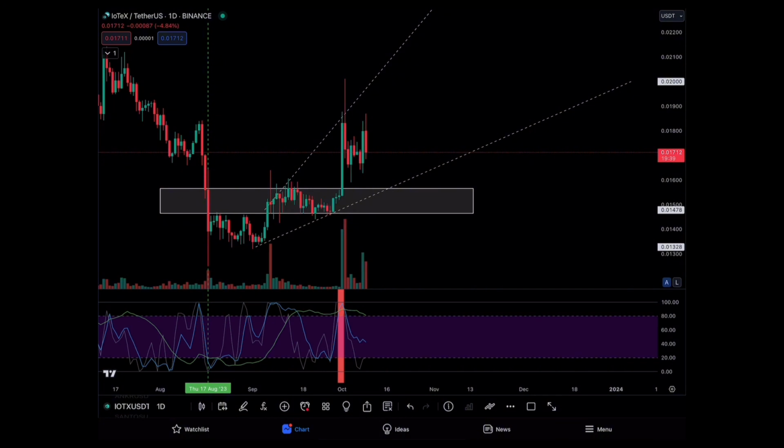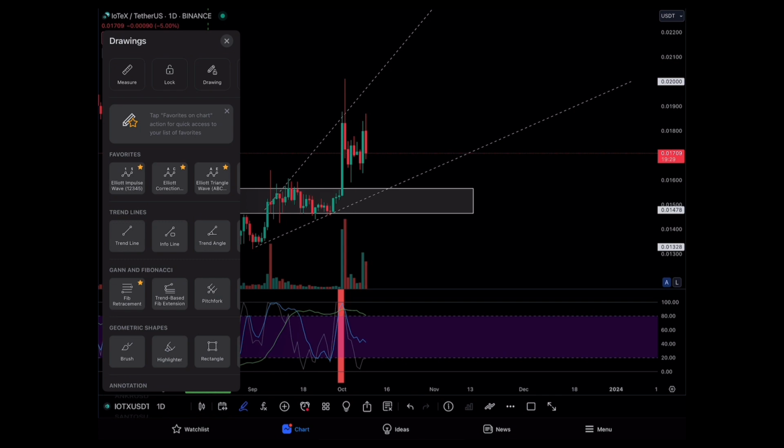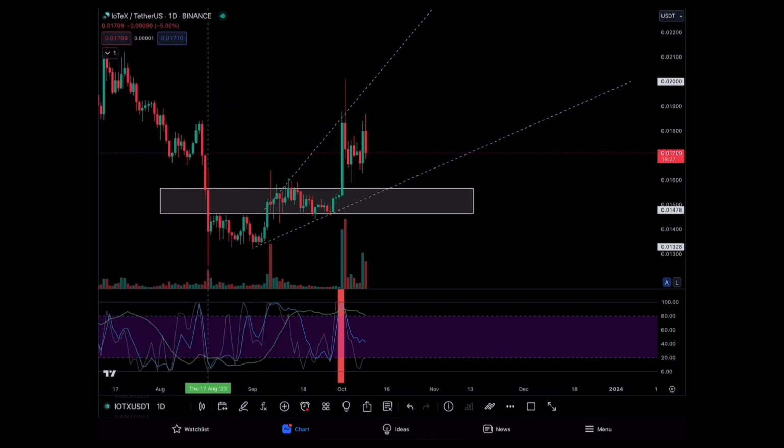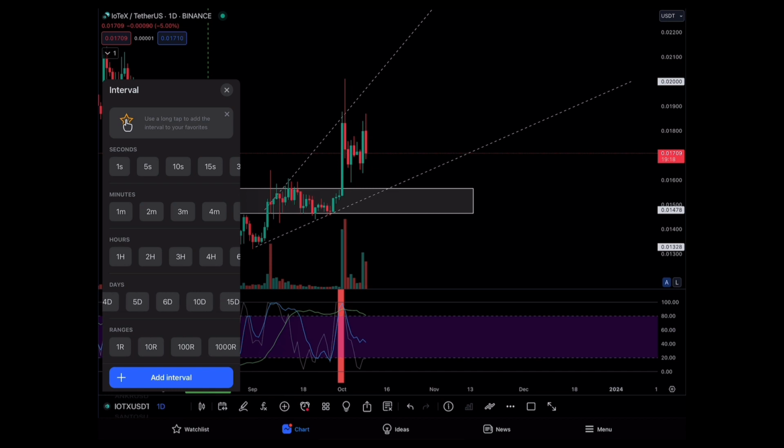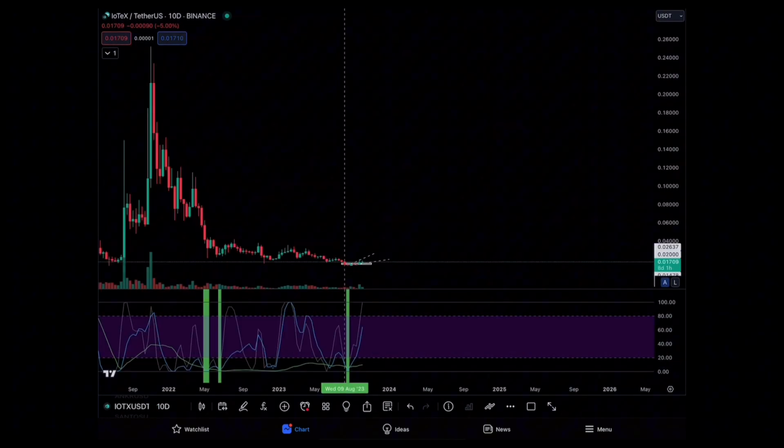One thing I don't like about this is it's not showing a clear entry now, even though you can see the MTF gray and blue are showing what could be like a tap down. But since this is happening on the price action with a shallow retrace, this is not a trade I usually get into. So let's just take a look at the 10-day chart.